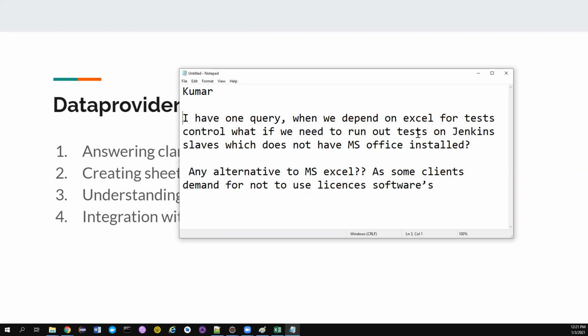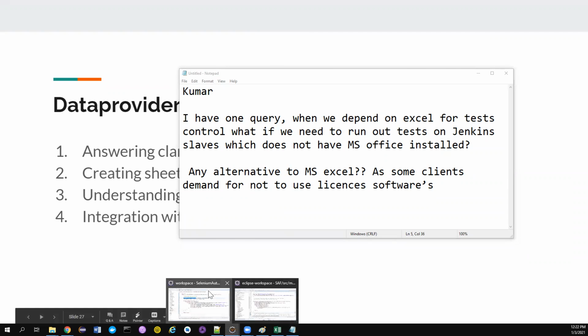See, what I have taught in the previous session is loosely coupled with your Excel sheet. It doesn't matter whether you are using an Excel sheet, YAML file, JSON file, Notepad, or CSV. The only thing that I want to show you is that we can do all these things. It's up to you to change and cater according to your needs. I know some clients demand not to use licensed software. In that case, you can change the Excel data into one JSON file, and there is no problem with your JSON file. Or if you also want to use comma separated values, you can go ahead and do that.